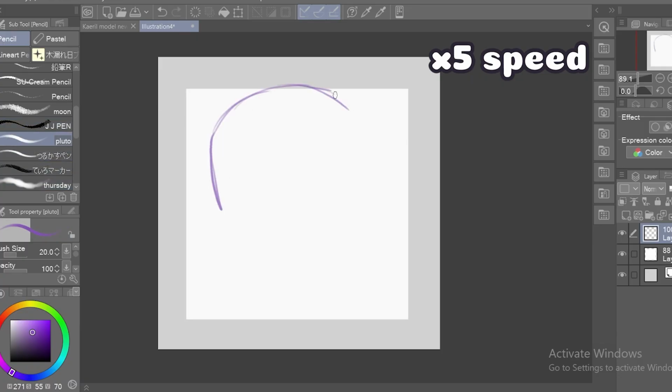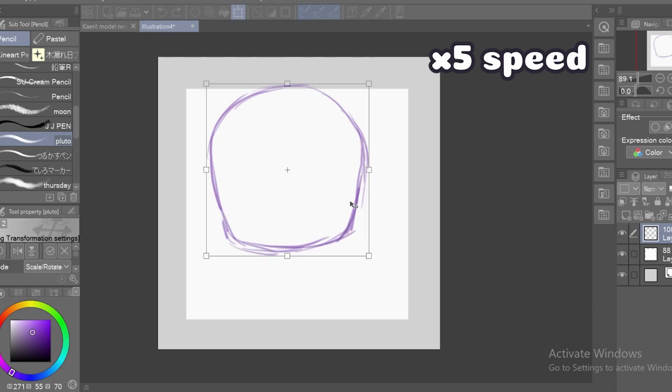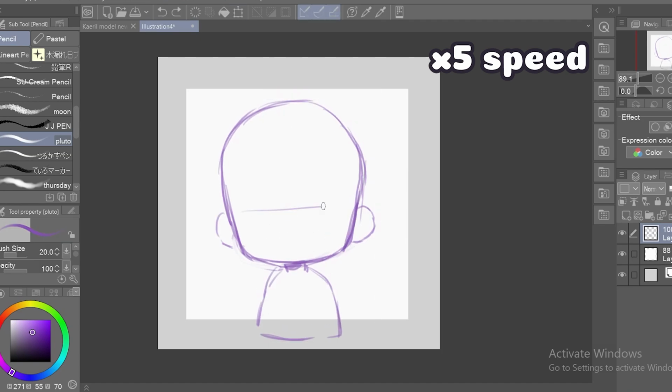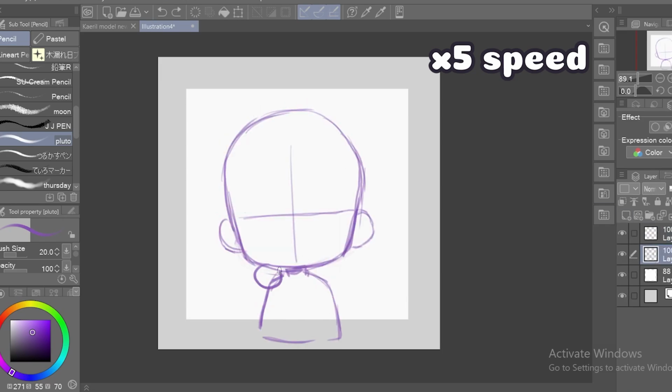So to begin with, when I'm drawing a chibi, I usually begin with these shapes. I don't know how to explain them. They're sort of like gumdrops or little balls of clay, or I guess that's not really the best explanation, but this is just a simple shape that I like to start with. I draw this guy to figure out where the eyes will go and where the middle of the face will be.